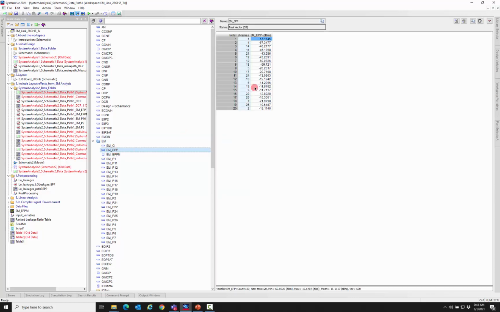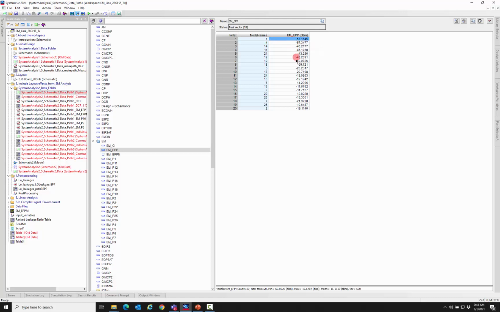EMEPP. What it means is electromagnetic port power from the electromagnetic analysis. So if you see that node names 1, 4, 14, starting from the input source going up to the output port 2. So what it says is this is the amount of radiated power appearing at that node radiated by all the other traces along the path.